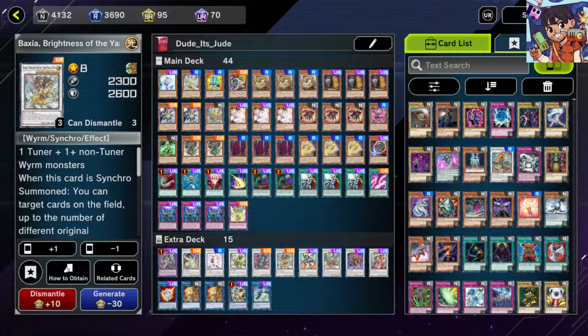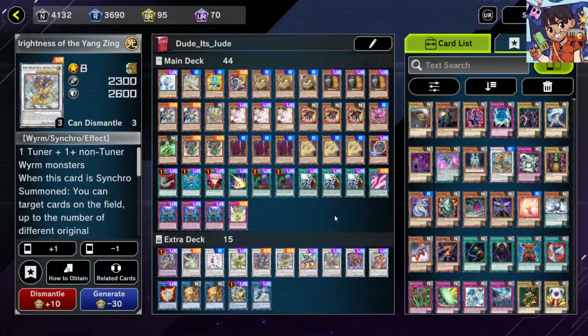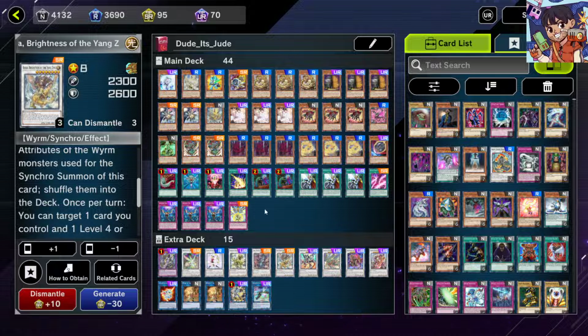Very handy. Baxia, when you summon this, you can bounce cards. So you can bounce an extra deck monster back to the extra deck. Or you can bounce cards back to, you can spin. You can actually spin them, I mean, not bounce. So really cool. Maximum of 2 if you use 2 different worm monsters with different attributes.